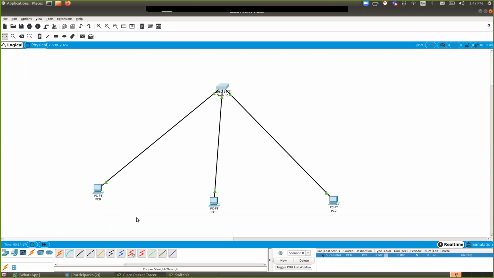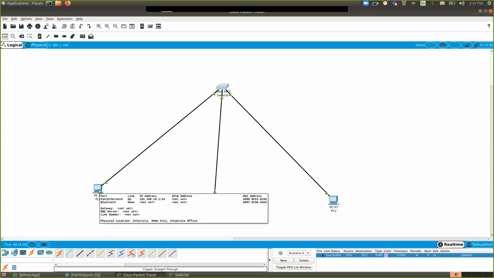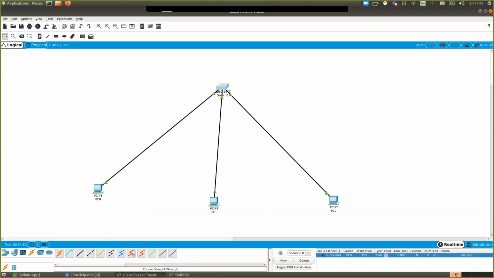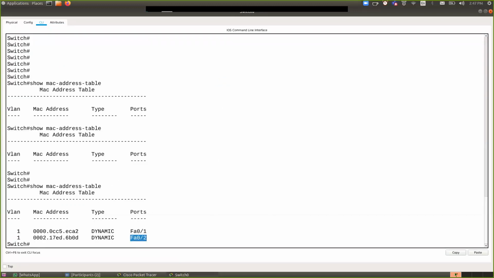Are those MAC addresses hexadecimal? Yes, they are, or they're just dummy data for learning purposes. No, wait. They are hexadecimal. Let me confirm. You can see it is hexadecimal. You have zeros, and you have both letters and numbers. Can you confirm? Yeah, exactly. I can see the letters now. Yes, they are hex values.